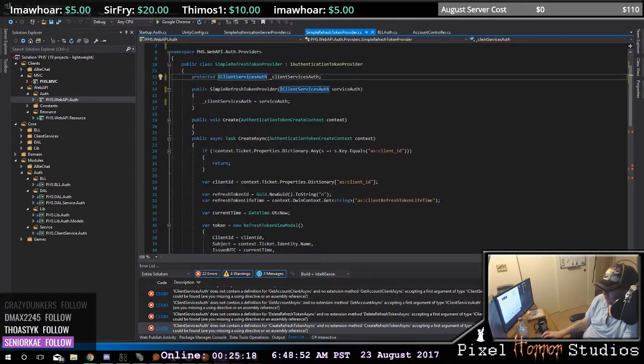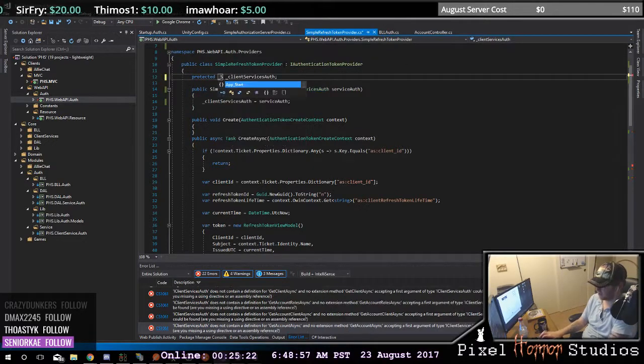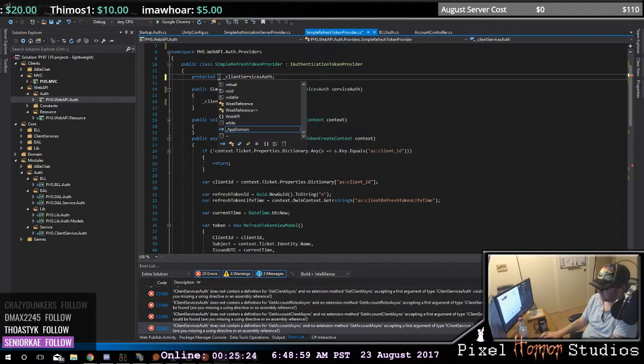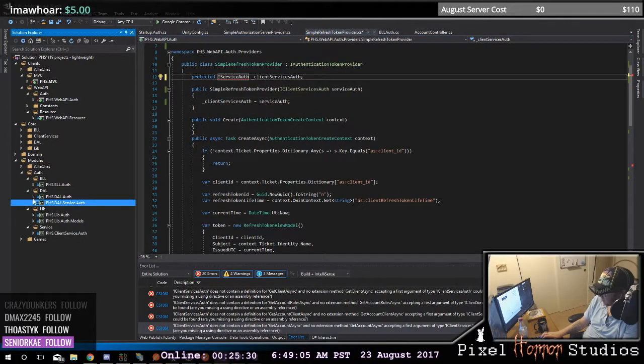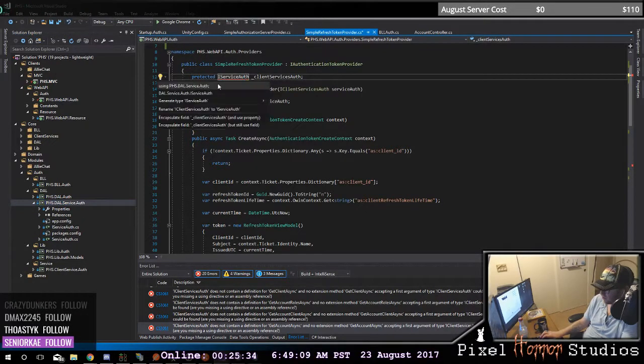Because it's not called client services, right? This is a simple refresh token provider. This hits the database directly. So that's called an I services auth, right? Like, let me look, because I put that here in my data access layer for my auth. So it's here, this one's I service auth, no S.